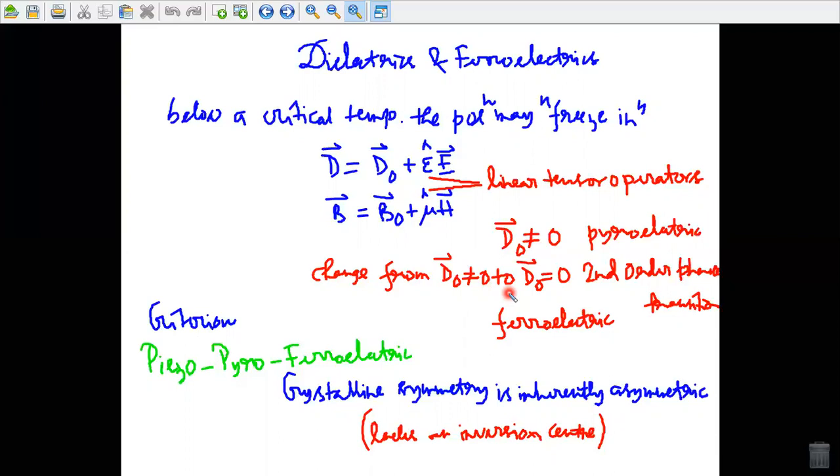So proceeding further, these are all called nonlinear dielectrics, where the materials have permanent dipoles that interact to give a polarization in the absence of an applied electric field. A ferroelectric crystal is defined as a crystal which exhibits a spontaneous electric dipole moment, or a crystal for which, even in the absence of an applied electric field, the center of positive charge does not coincide with the center of negative charge.